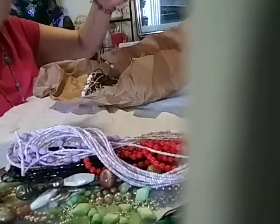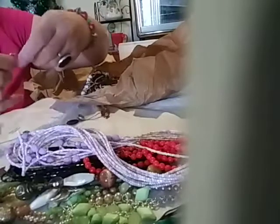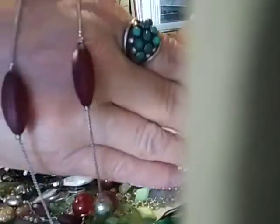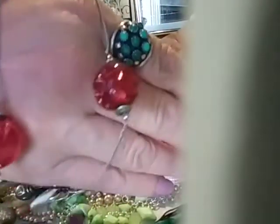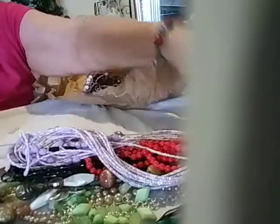Oh no, let's see, I hope this doesn't get untangled. Okay, this is another one. It has no name, I don't know. I have to find out. This is how it is. It has some silver little crystal glass, and some plastic and little balls and crystal glass. Okay, another one.